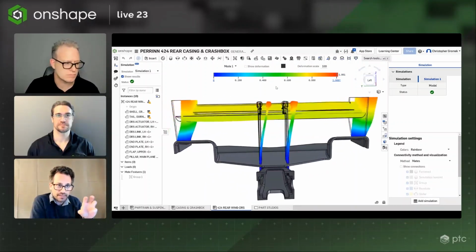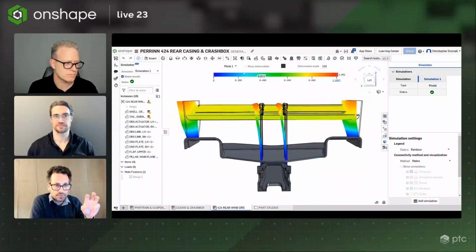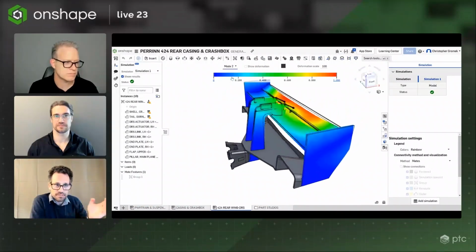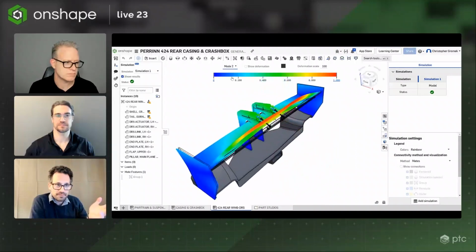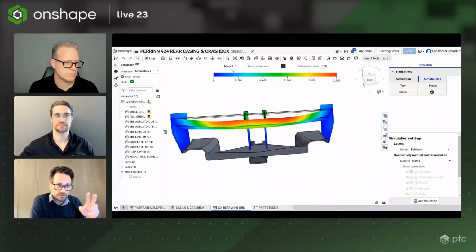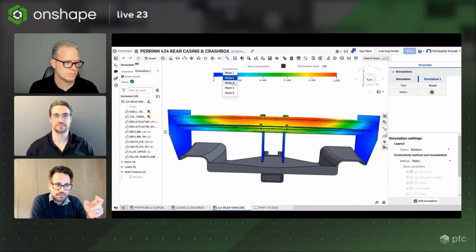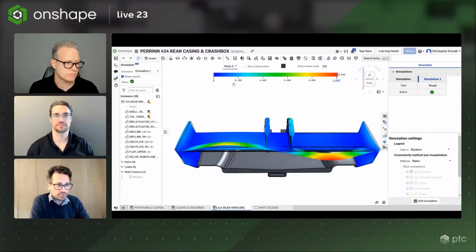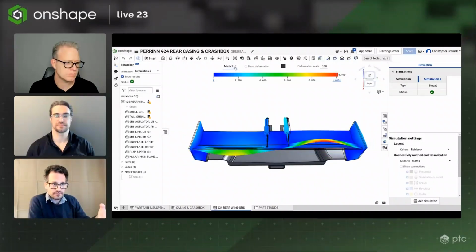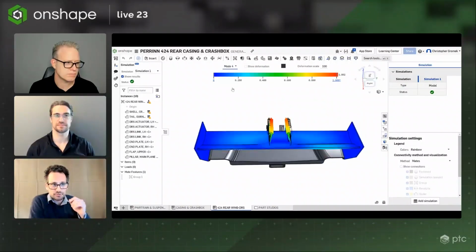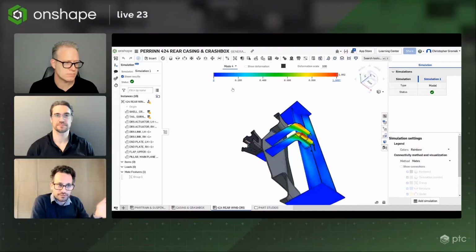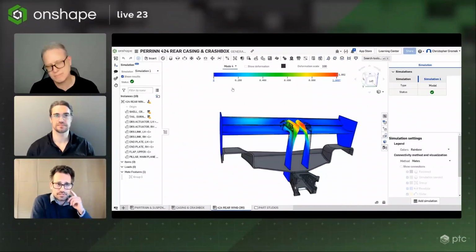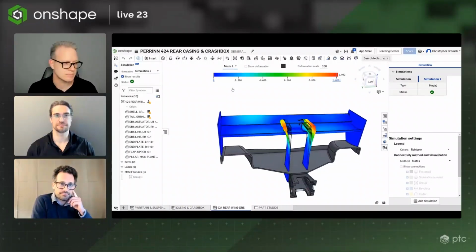What we are doing here is a modal analysis, so checking the potential oscillation around the natural frequencies of the rear wing. We are looking at 5 modes here. We are on the second one. The idea is we want to make sure the excitation from the chassis and the roads and the suspension is not going to match the natural frequency of the rear wing and go into this uncontrolled oscillation that could lead to a failure of the assembly.